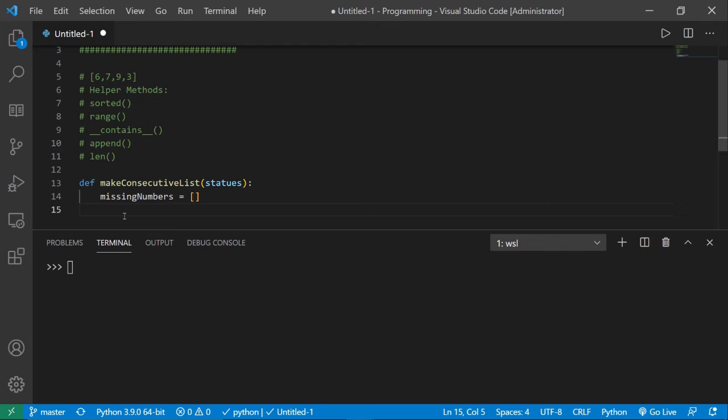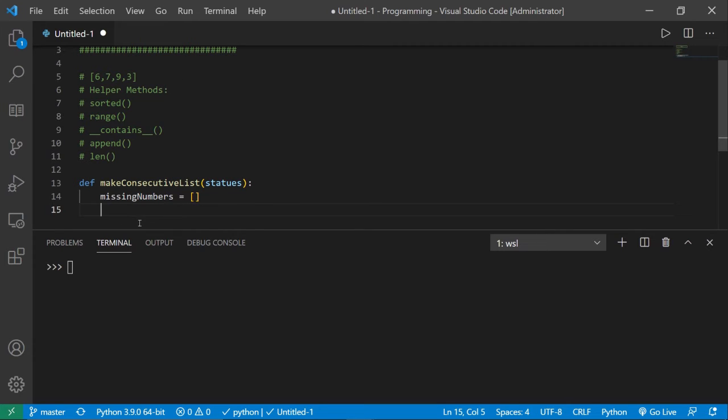Now the next thing we need to do is use the sorted method for status, because status is going to have a list with elements that are not in order. It's going to be like this, pretty much like 6, 7, 9, 3. We need to organize it to make it in order. So how do we do that?